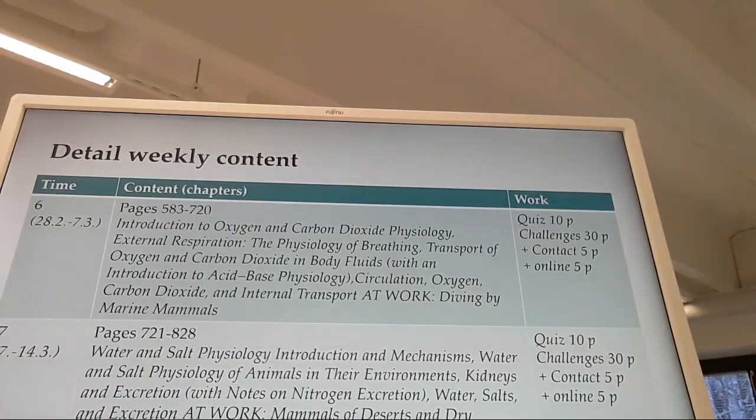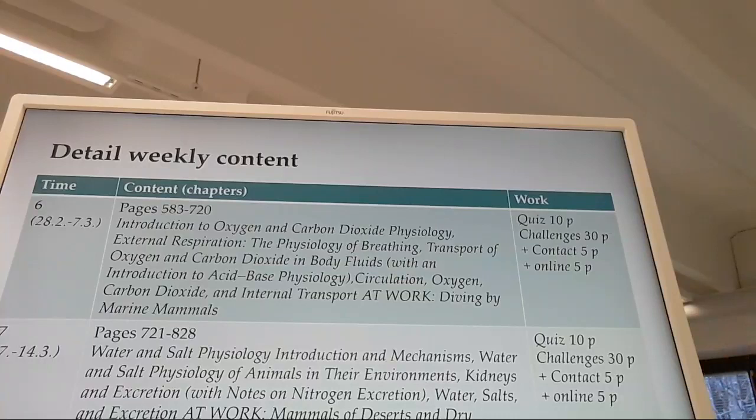And then in the last week we will get to salt physiology, because even for animals here in the north, it can be a problem. We have some insects that are tolerating freezing, for example. So they are frozen there. And then one of the problems is that they are actually losing water at the same time. So that's why water and salt physiology is also quite important over here.